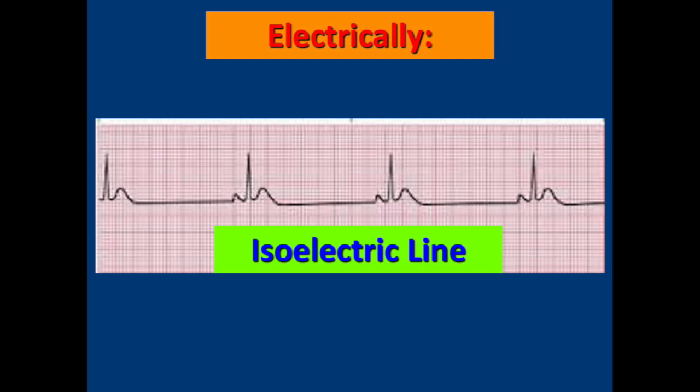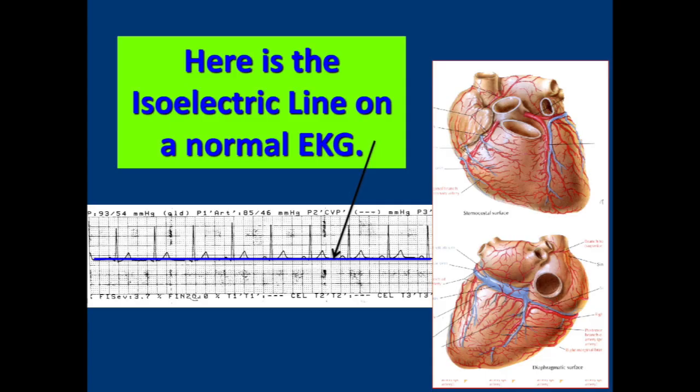The isoelectric line is the line that occurs at the baseline, if you will, of each of these waves. So in some cases, we're going to see the isoelectric line that's going to be higher than the T wave, and some that are below the level of the T wave. But everything that's kind of represented there by those long spaces in between lines, that's called the isoelectric line. So here is a normal isoelectric line.